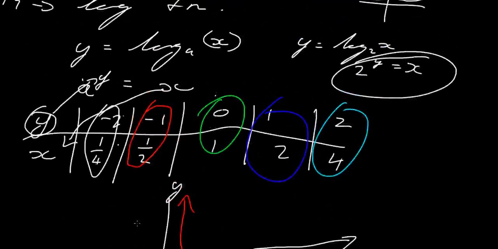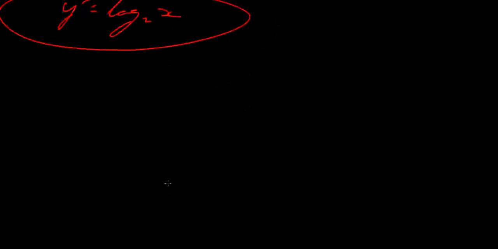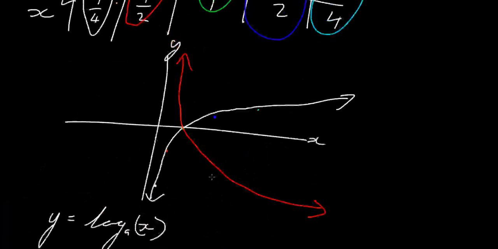But if you want to check your graph, type this into your calculator, get the table from your calculator, and make sure that you've done it correctly. Okay, so let's just look at the properties of these graphs. Let me do it over here. Just going to draw a generic log function.